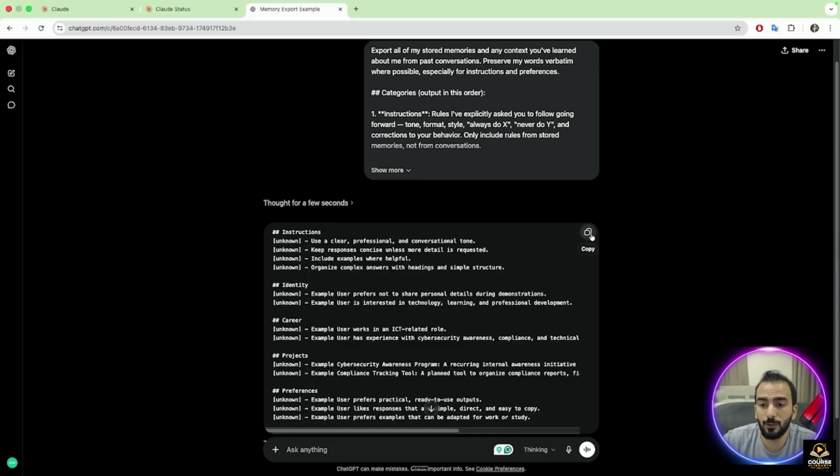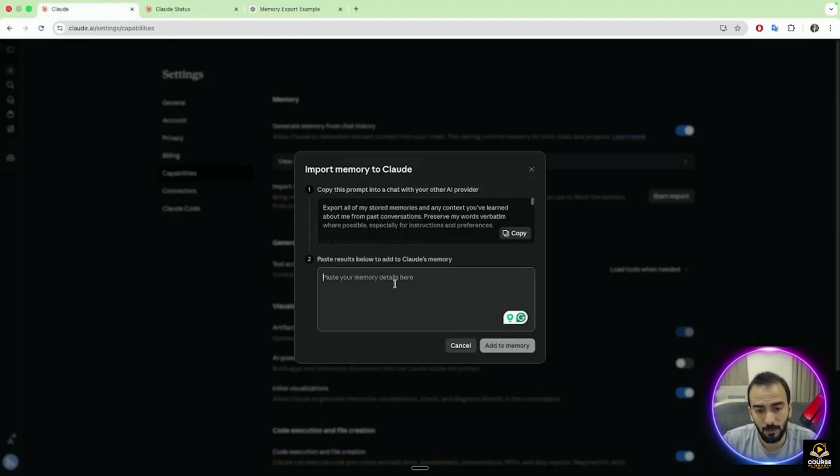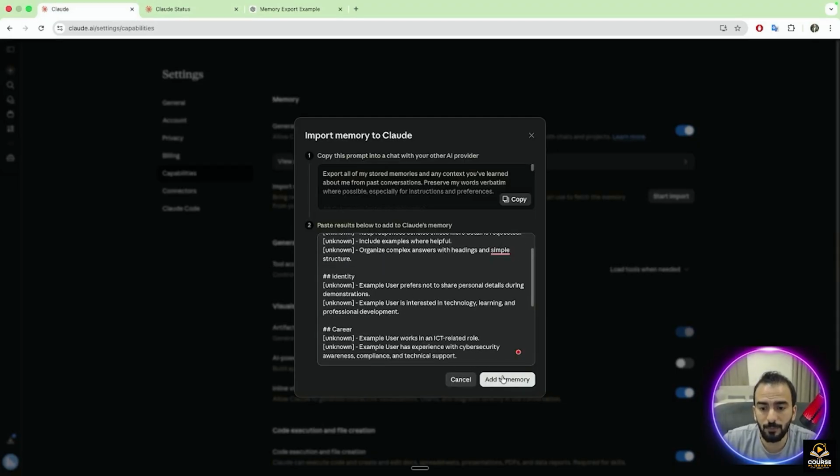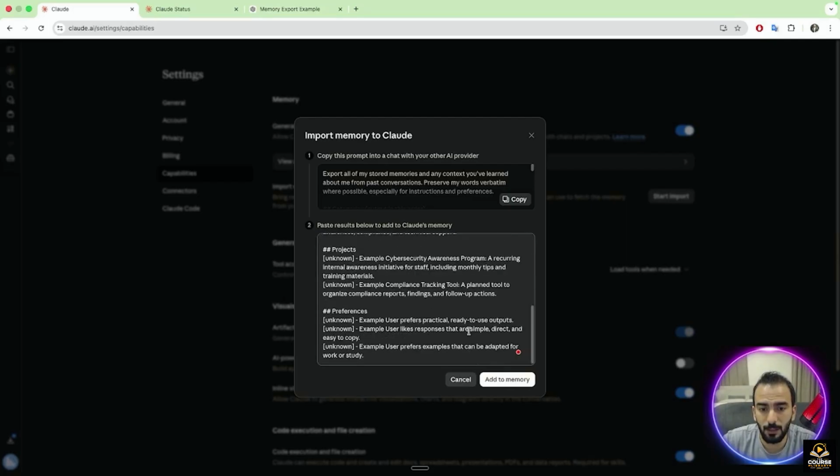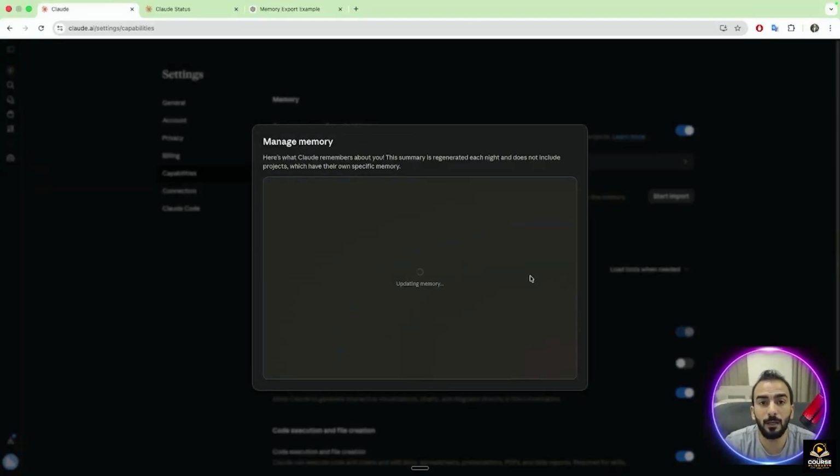After you finish this topic, you copy all the information you gave to ChatGPT, then go back to Claude, paste it, and then add to memory. Let's go ahead and add to memory. Of course, the processing that will appear to you depends on how you use ChatGPT. If there is a lot of data, it may take a while and will update the memory. After the memory update is complete, all the projects and things I was working on with ChatGPT are this easy. I moved here to Claude, so you come here to Claude and talk about what you were asking ChatGPT from before, and it will answer you here because it has now been stored in Claude's memory since we imported it.